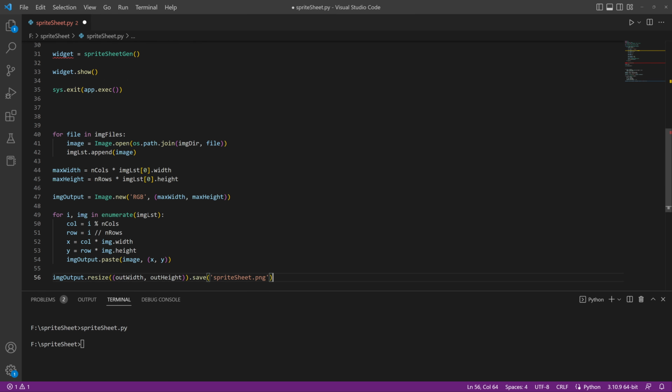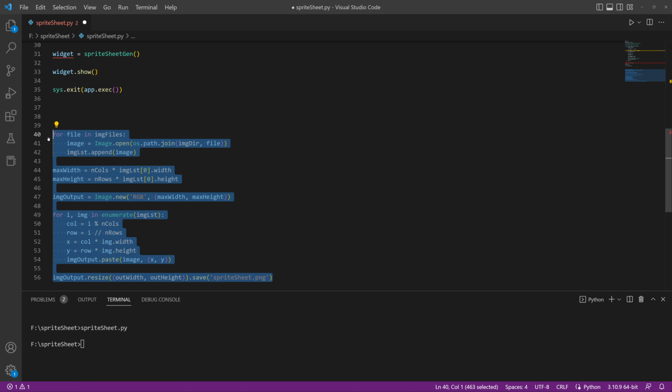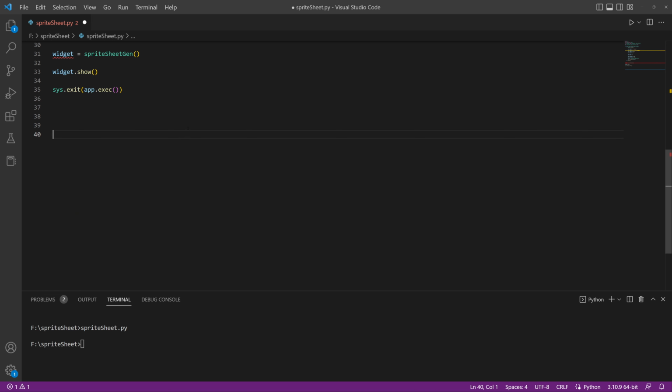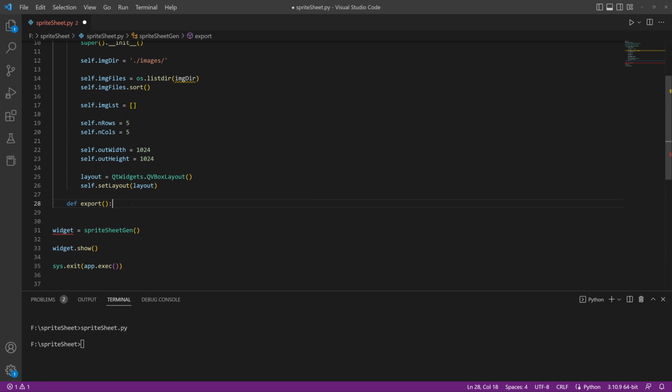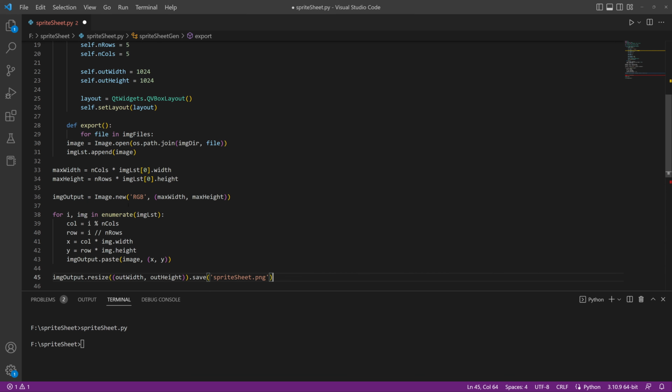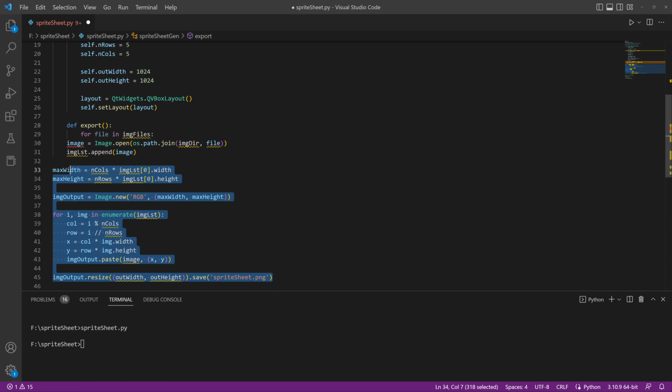So if I go back to that other code that we wrote, where are we doing our exporting? Well, we go through the files, we add them to our list, we set the max width, max height, all that stuff, we resize. That's pretty much all the outputting or exporting code. So I'm going to take all that, and that's the rest of our program pretty much, and just throw it under here in our function for exporting.